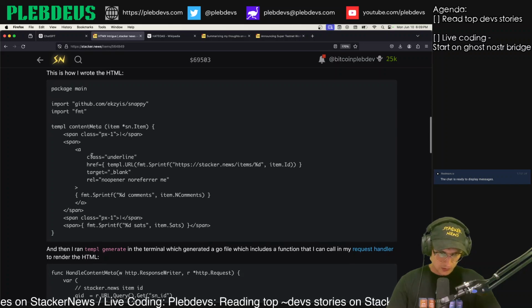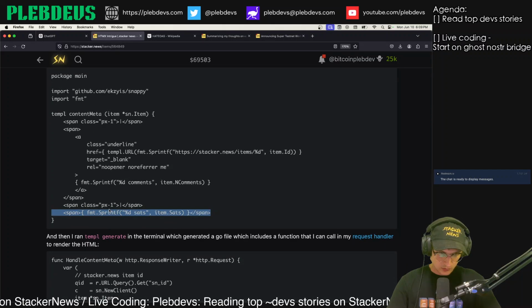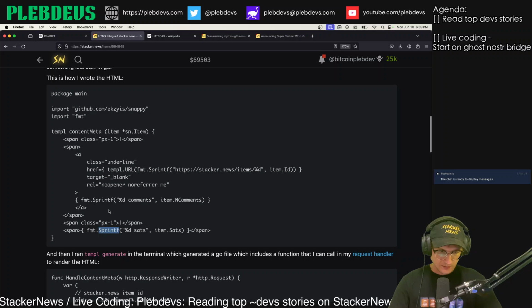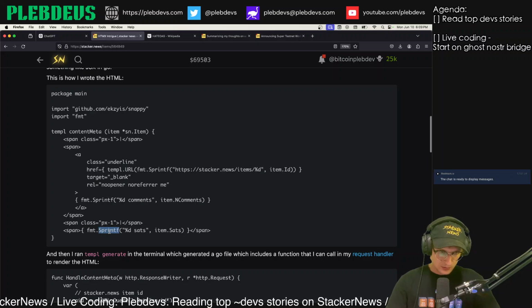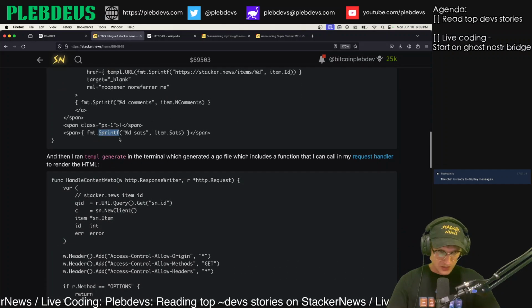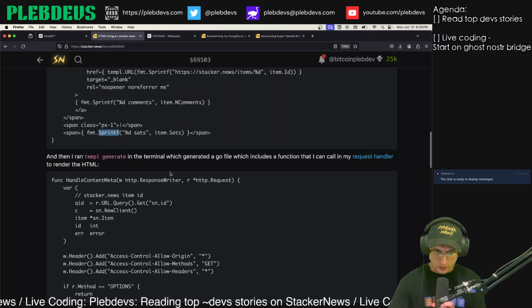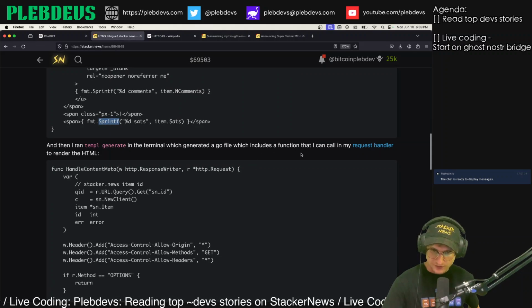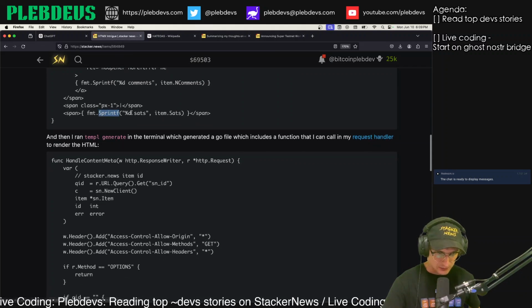Okay. Format Sprintf. And then I ran templ generate in the terminal, which generated a Go file, which includes a function that I can call in my request handler to render the HTML.